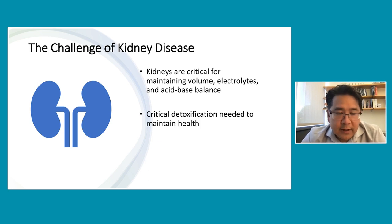In addition, the kidney is critical for detoxification. For example, when we eat protein, that protein can be turned into ammonia, and the kidney is essential for removing ammonia from the body by putting it into the urine. There are probably thousands of toxins that build up in the body that the kidney is necessary to remove to keep us healthy. So the kidney is doing a lot — it's a very complicated and sophisticated system that we are still learning quite a lot about.